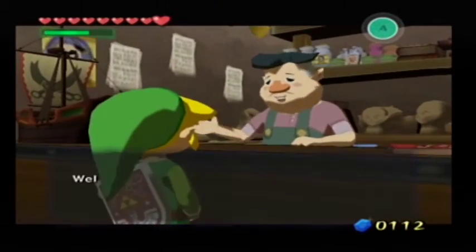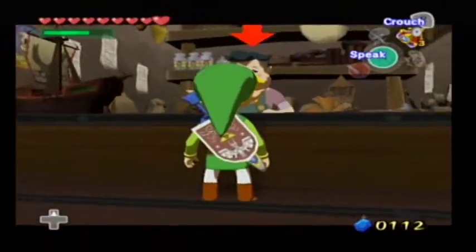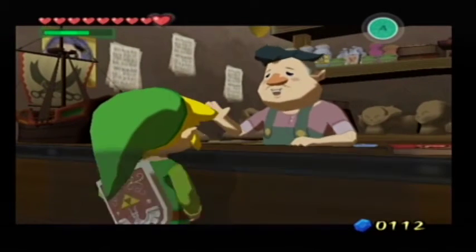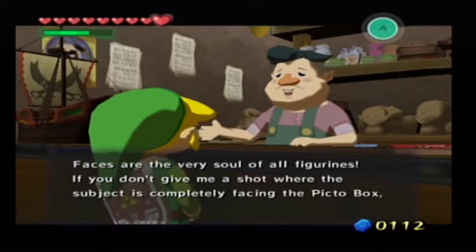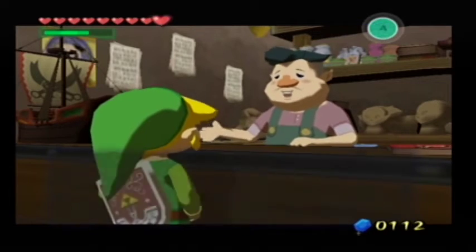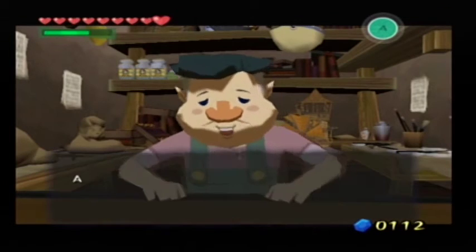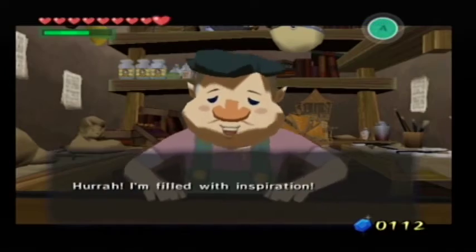Another thing. Let's see. Oh, yeah, that's right. A figurine that I had him make was ready. Okay, let's see. I want to see if this one works. Oh, no, it doesn't. Good thing I did. Faces are the very... What did the voice say? Faces are the very soul of all figurines. If you don't give me a shot where the subject is completely facing the picto box, I'm afraid I can't craft a figurine for you. So yeah, this better be good enough. It is. Okay.